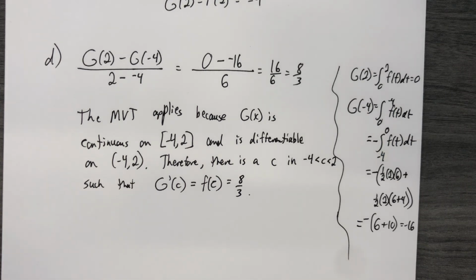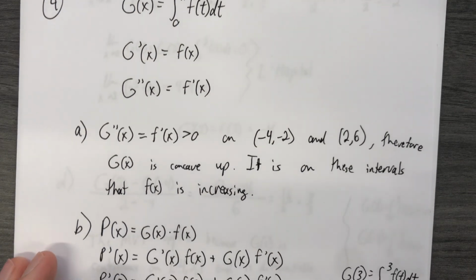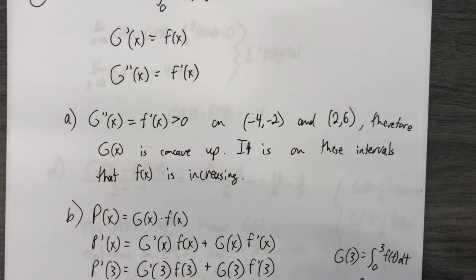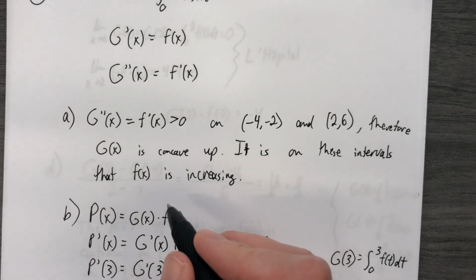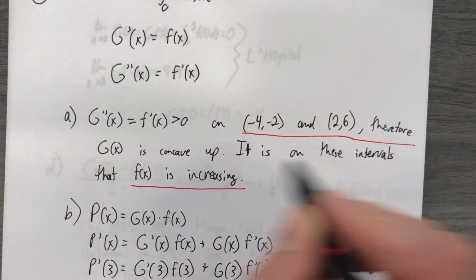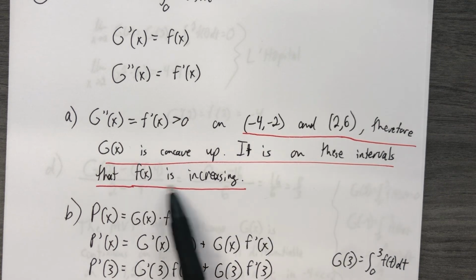So I am about to scroll through the scoring guidelines, and we're going to see what we did, see how we did, and we'll start back over at the very beginning. Here we go. Let's grade this thing in red. We got 1 point for A, just a point for A. Yep, we get a point for that. And as I read the scoring guidelines, they're really looking for where F is increasing, and they're also looking for this. So there we go. Did we miss it for that reason? No, but this part right here is much better.